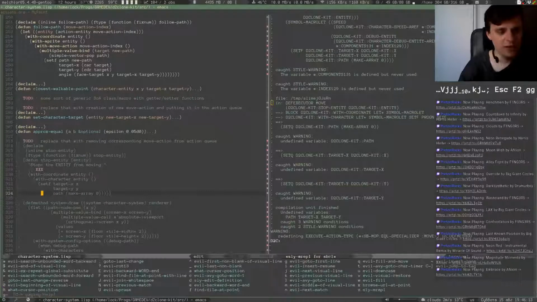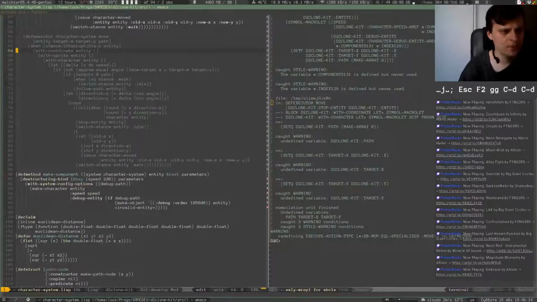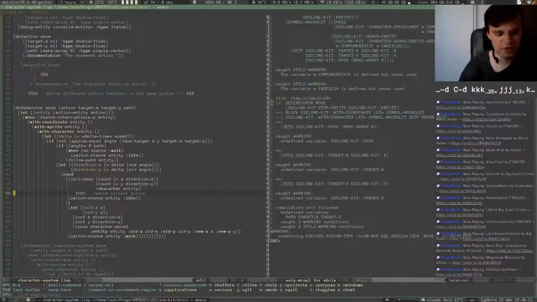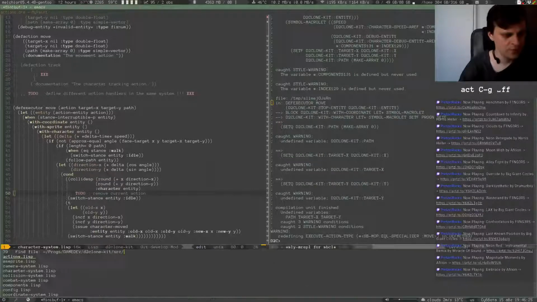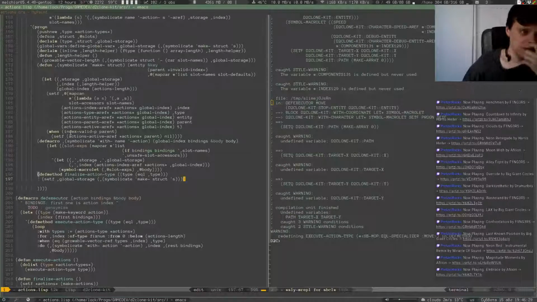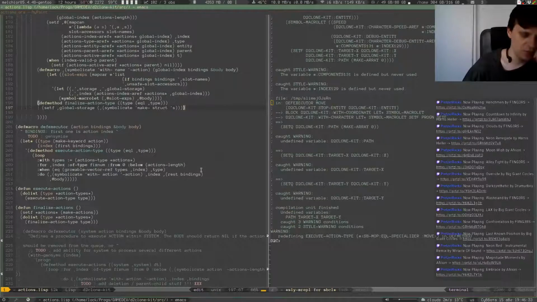Right, and then I would have to make this action deletion functions or methods or whatever. Right, so delete an action. Right. Okay, that would be tricky.